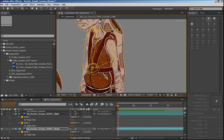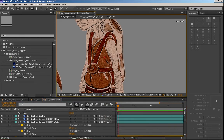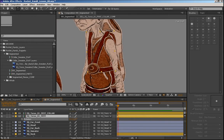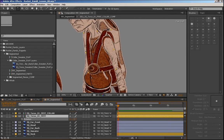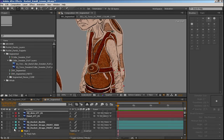So now, when I rotate this object, I don't want the buckle to rotate. And actually, this means the buckle itself is going to have to be parented to something else. So we'll parent the buckle to the actual upper torso, maybe. So let's find torso 1 back, torso 1 front. There we go. Now, let's actually find this torso 1 front. Should be, there we go, 1 back. Okay, so what should happen when we rotate that is everything should go with it. And it's good we're doing this because I'm actually missing a piece. That collar in the front isn't coming along. So let's find that guy. One doesn't have a parent, or is parented to the wrong thing. Collar.